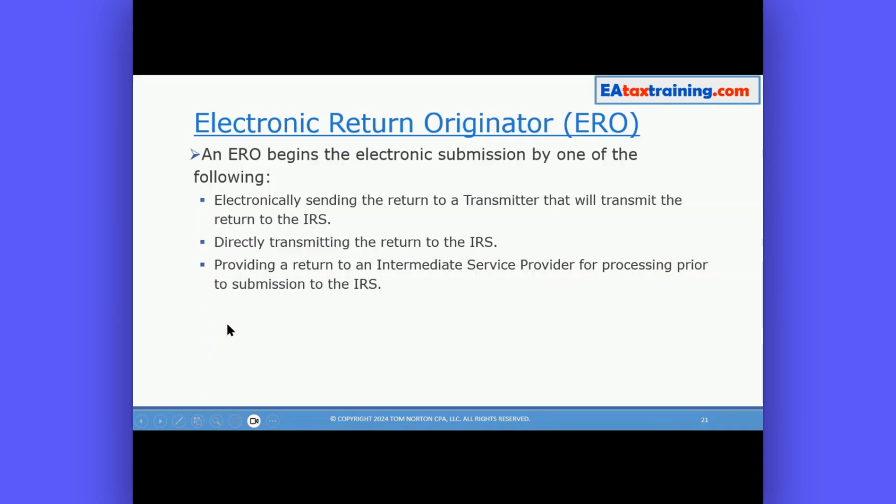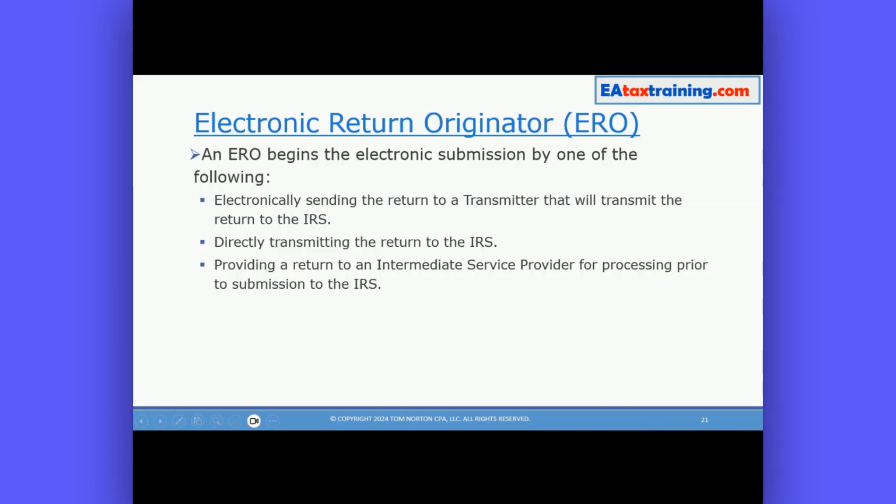In the real world, what you are going to be doing is you're going to have a tax software that is going to be set up to accept electronic returns. So you are going to submit the returns through your software, and the software provider is either going to be a transmitter or an ISP, intermediate service provider, or they're going to have a contract with a transmitter or an intermediate service provider, and then they are going to forward that return on to the Internal Revenue Service. And then they will get back to you to acknowledge that, yes, the return has in fact been filed and accepted by the IRS.